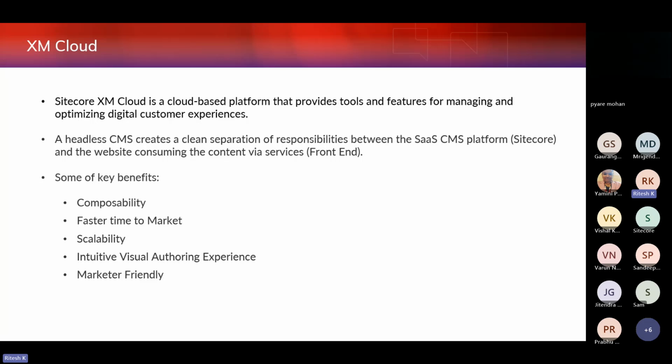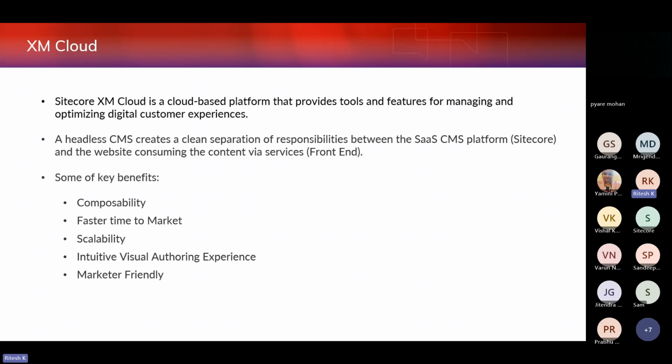As I mentioned in the previous slide, composability is one of the aspects. If I want to build any component, I can quickly use any available component in Sitecore, and both front end and back end teams can work in parallel to build that. So the first thing is plug and play, which is composability. We can use XM Cloud as a back end and any front end we want. And there is faster time to market, because the time for engineering or implementation becomes faster.